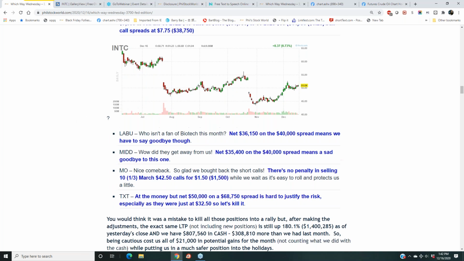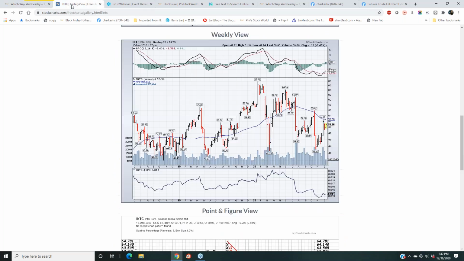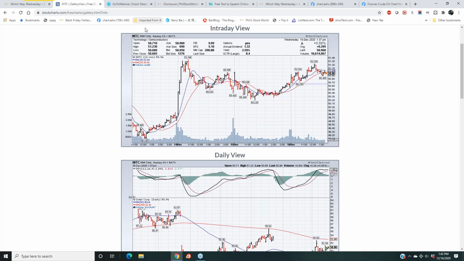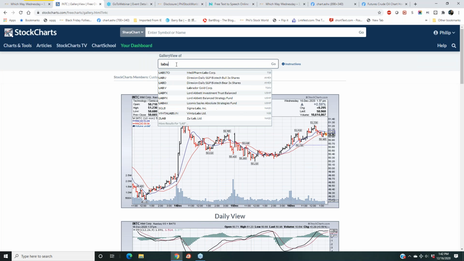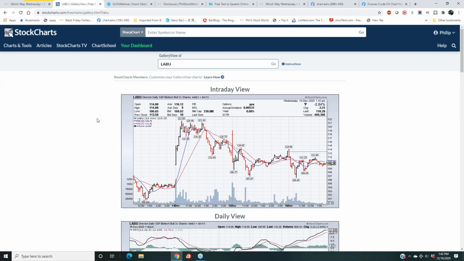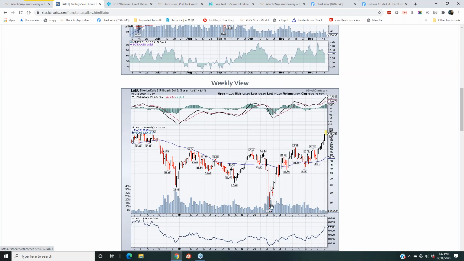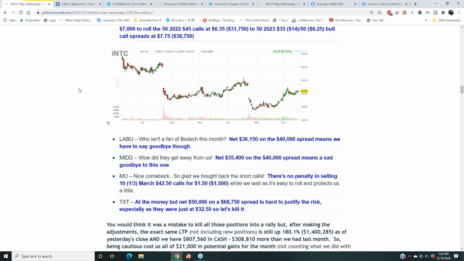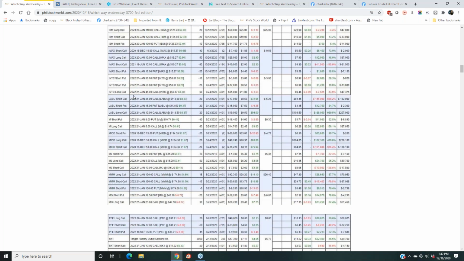Oh, then we got the Biotech ETF. That was a pretty smart move, right? So we got LABU. I mean, how do you lose money when this is your portfolio, right? Look at that. 1264. It's 110. It's a 10 bagger this year. How's that for crazy? When did we get into that one? When did we make that call?